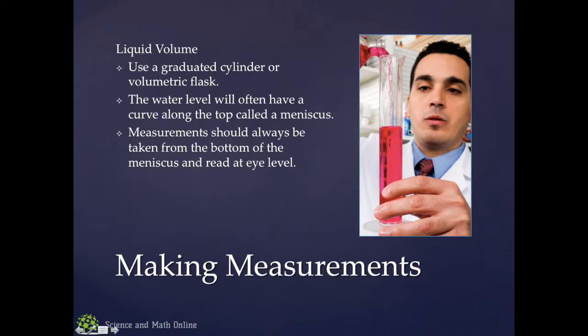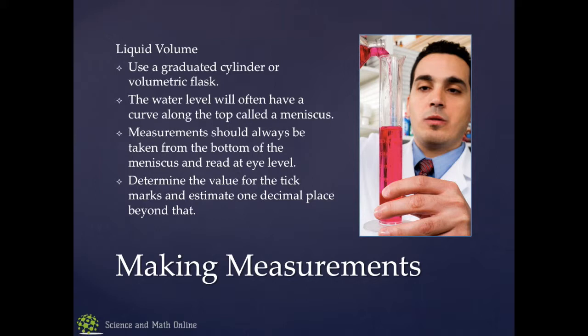This guy's not making me too happy because he's holding it. You would want the graduated cylinder on the table to keep it stable. You can have your hand on it, but don't just hold it in the air like this. You want your eye level even with where you're measuring, because if you're high, you're looking down, that's not an accurate measurement. So it's got to be eye level, and you've got to read the bottom of that meniscus, right?